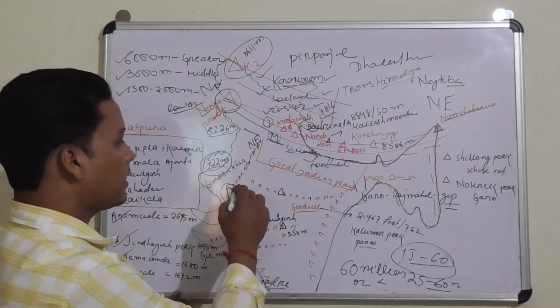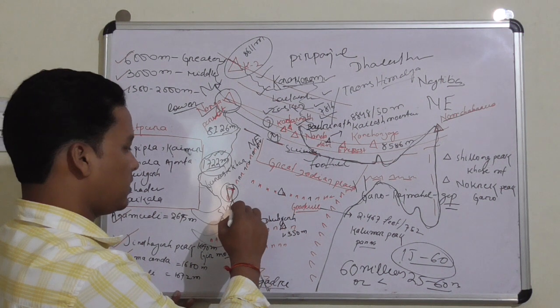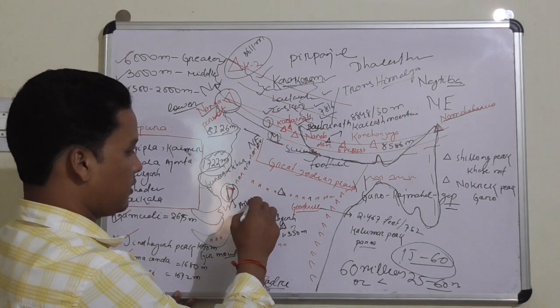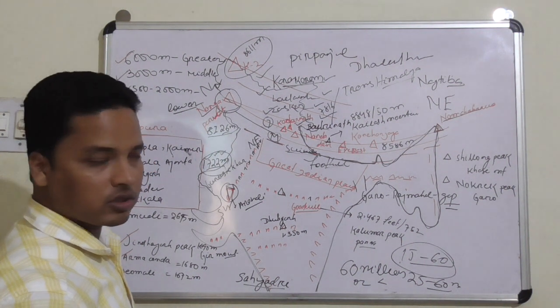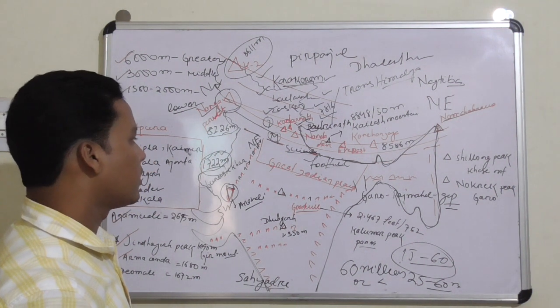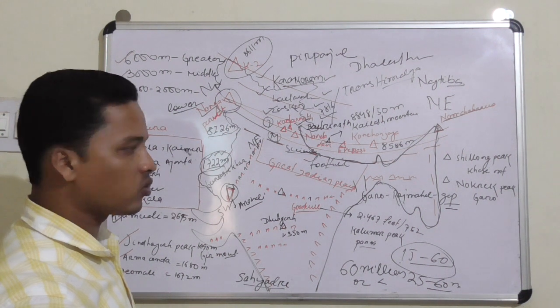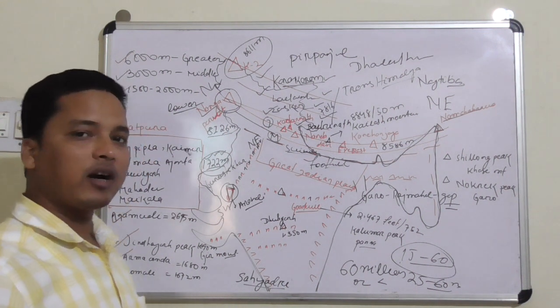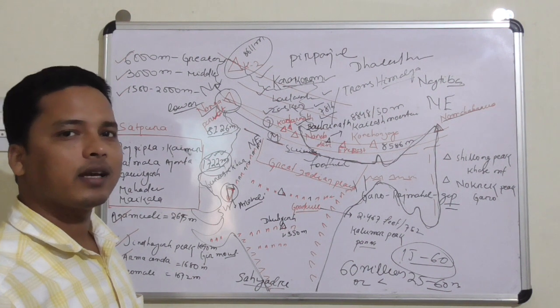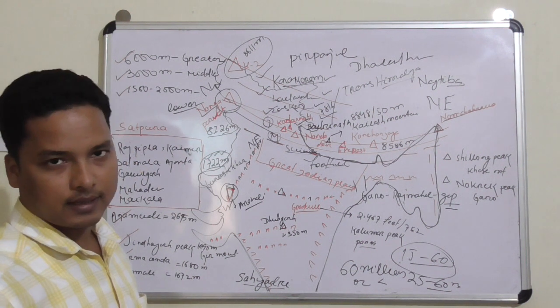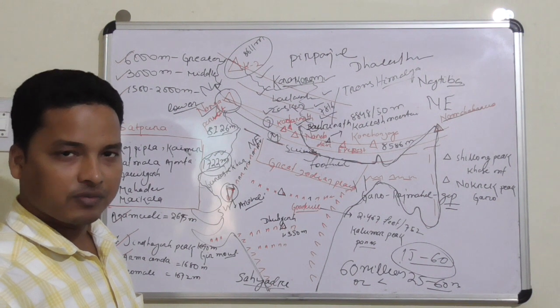This is Aravalli, the oldest mountain of India and one of the oldest on the earth's surface. This is also known as the residual mountain. You might be asked which is the residual mountain of India. You have to simply answer that the Aravalli is the residual mountain of India.